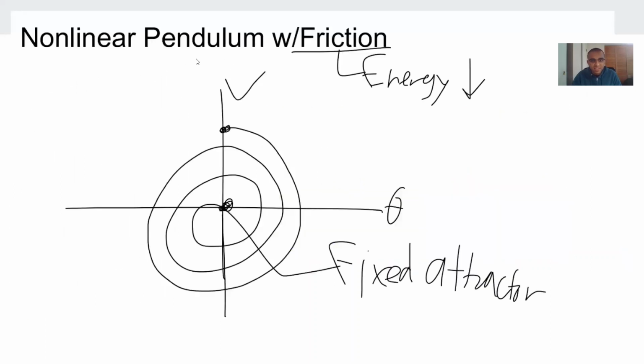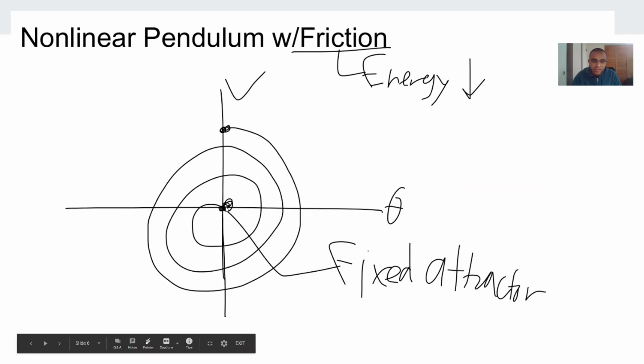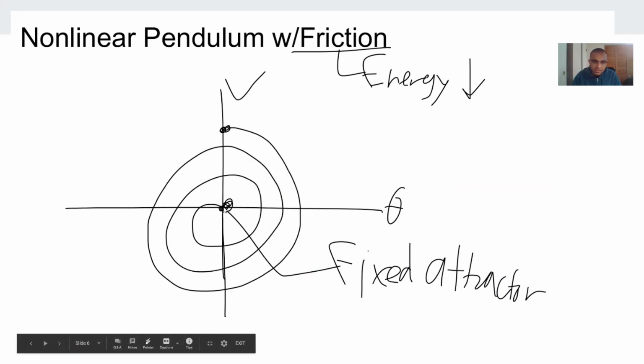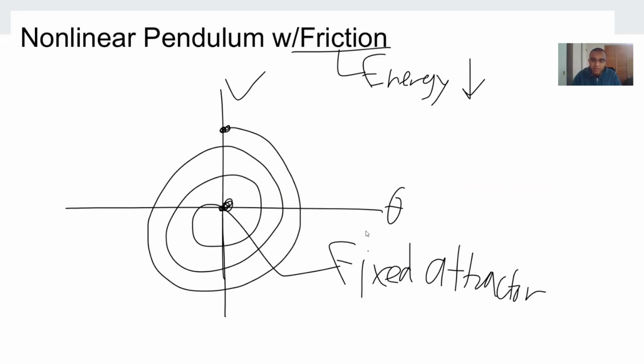We also looked a little bit at the nonlinear pendulum with friction. We didn't have as much time to cover this, but basically the idea is regardless of where you start, you'll always end up at a fixed attractor, right? And they're kind of periodic. So if you start close to the origin in the phase space, you'll always end up at the origin because it's a fixed attractor. But there are also points, for example, 2 pi away, along the period. There are other fixed attractors along this theta axis. There are a few more according to the period of the pendulum, right? You get these fixed attractors.